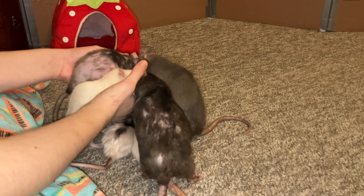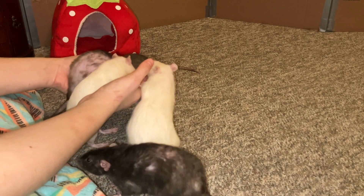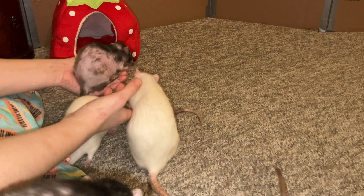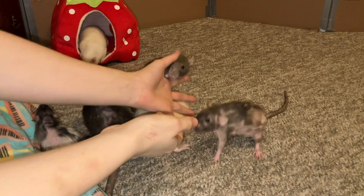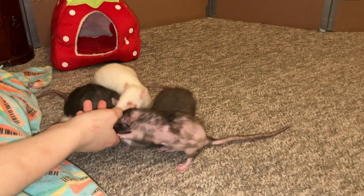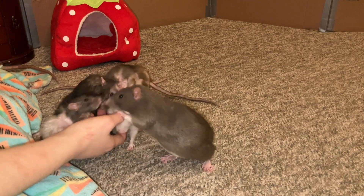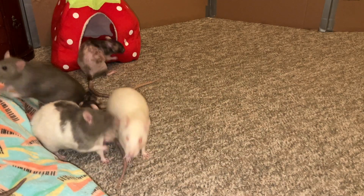Donut is doing really well. I know I've said this the last few updates, but it's something I like to continue being able to say because it's kind of a novelty, and I'm just so glad that Donut has continued to do so well and live a quality life. She hasn't had any symptoms return since she started on steroids all the way back on November 1st of last year. So at this point it's been four months, and she is just doing really well.